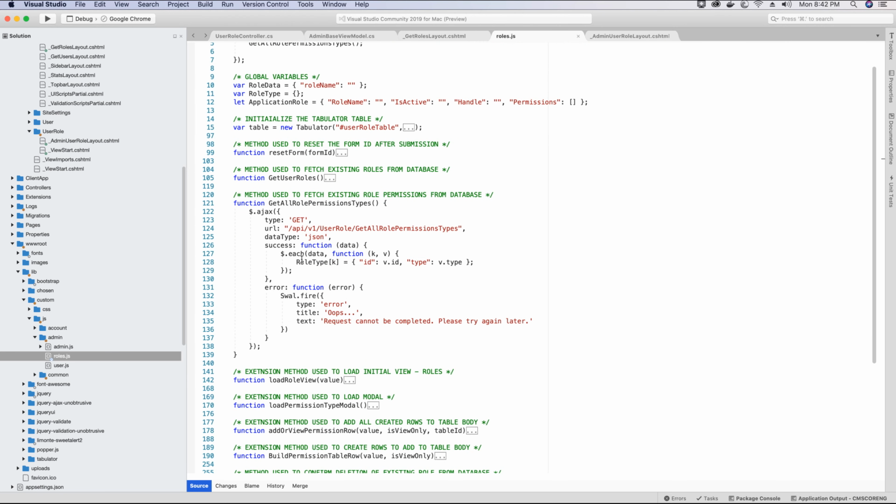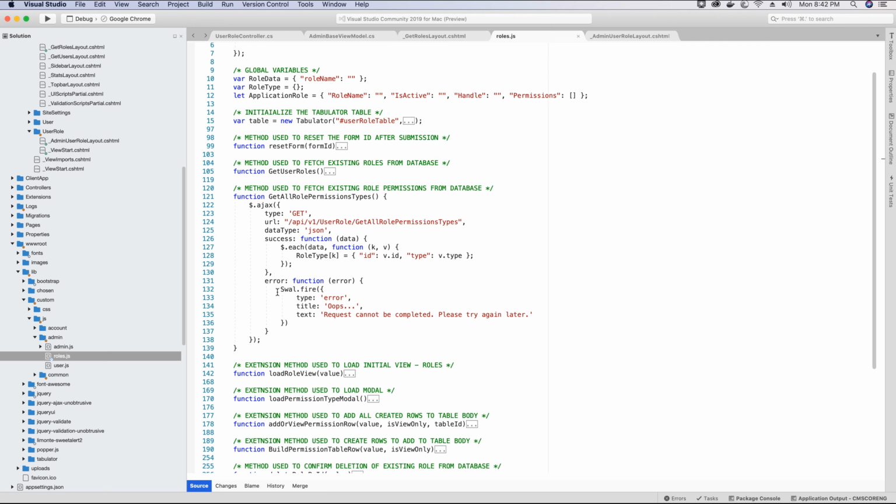So now here we have used the swal, or the sweet alert pop-up in case we have an error. And if we don't have an error, then whatever data we receive, we will set it in this empty role type object that we have created. For now, our object is empty. We have initialized the global variable, but once we get the data, we will fill this with the data we receive.